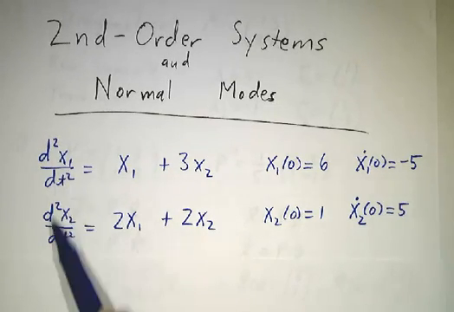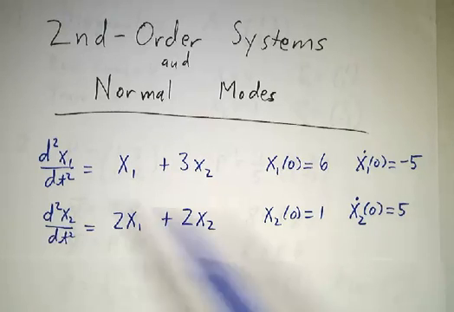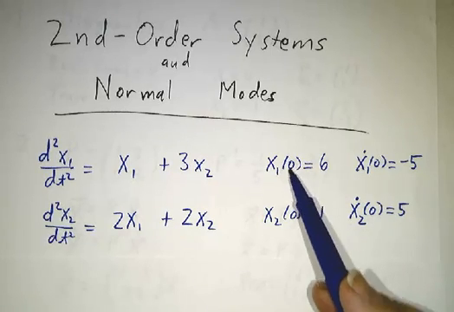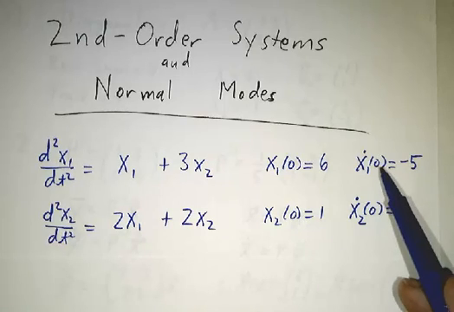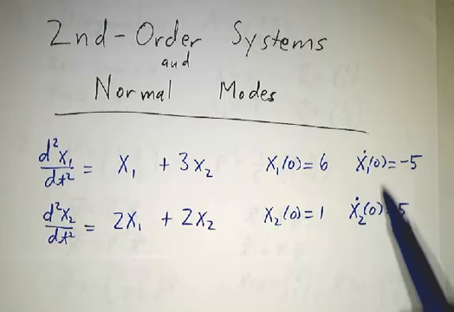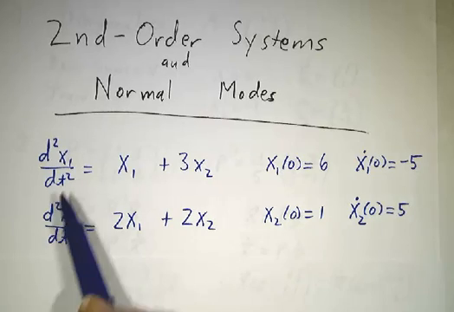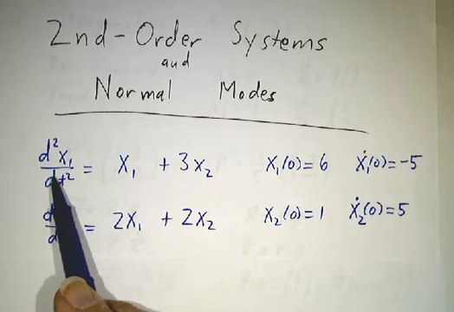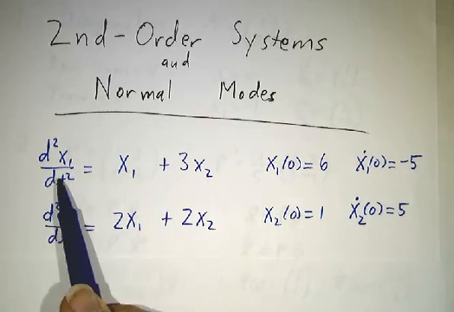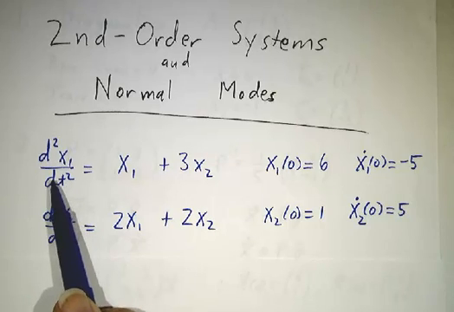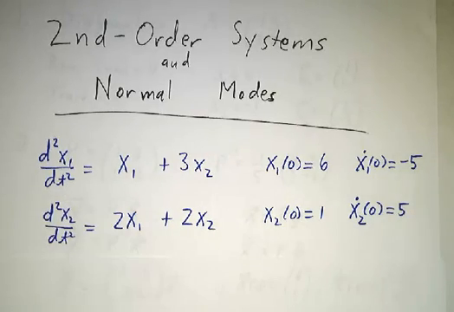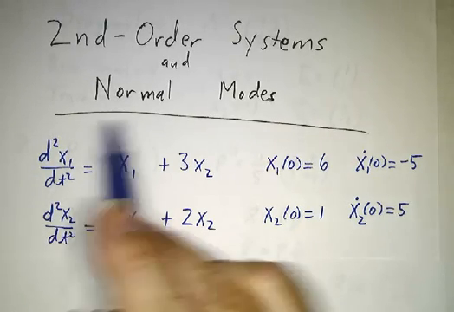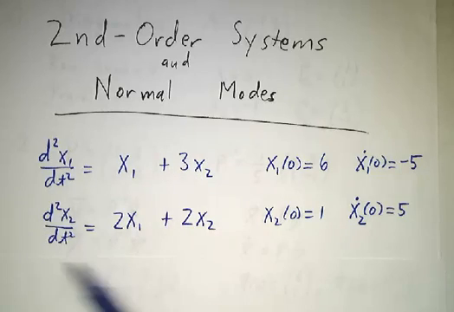Since it's a second order differential equation, the initial conditions have to give you the initial values of x1 and x2 and the initial derivatives of x1 and x2. This might come up from physics, where Newton's law gives you the acceleration, but you have to tell what the initial position and initial velocity are. It can also come up in electrical engineering. There are a lot of systems in the real world described by equations of this type.